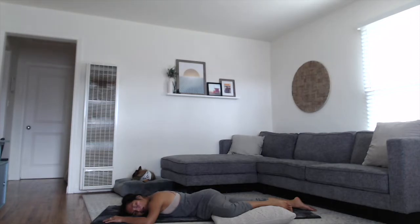And again, without rushing to get out of this shape, just taking a fuller breath in and a fuller breath out, being more mindful of the breath.